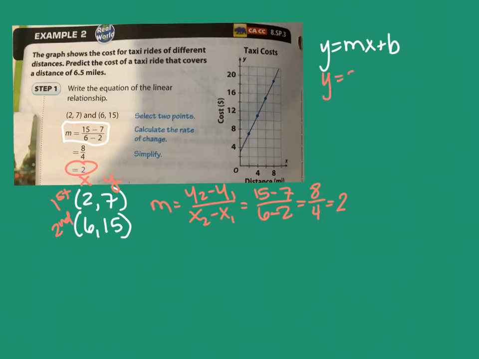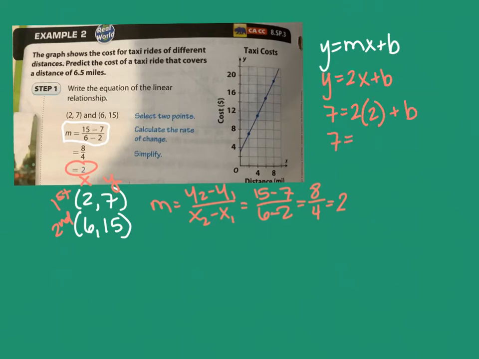y equals 2x plus b. What I'd like to do is plug in an x and a y coordinate from any of these and then solve for b so I know exactly what the y-intercept is, because, like I said, it's hard to tell. It probably is 3, but what if it's $3.25? It's hard to tell exactly. So I'm just going to go ahead and work out the numbers and use the simplest ones. That's x, that's y. Plug them in. We'll have y be 7, 2 times x, which in this case will be 2, plus b. Now I just solve for that.